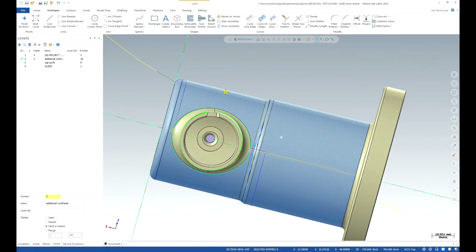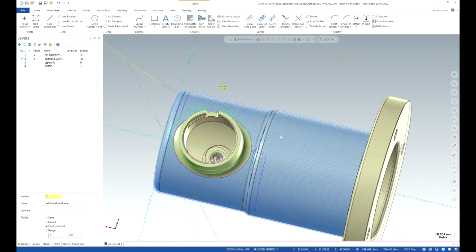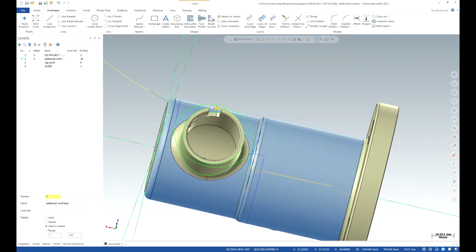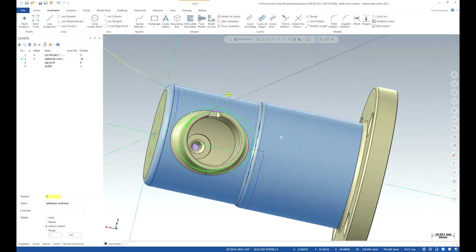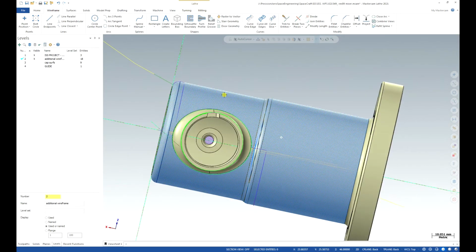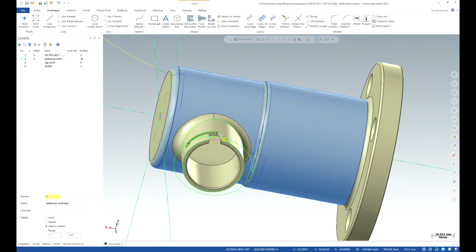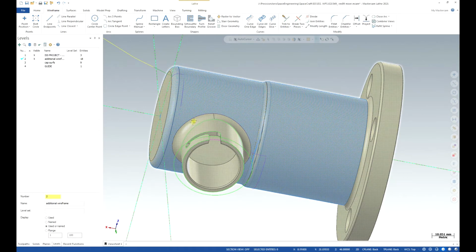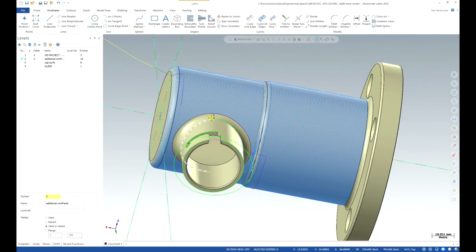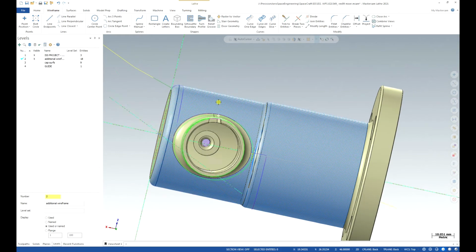Okay, so I'm going to use these two chains to finish the wall and this radius here.